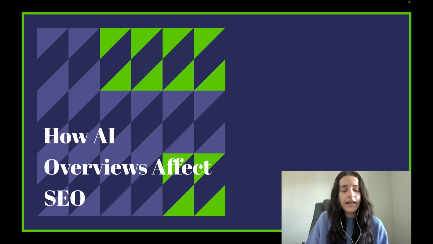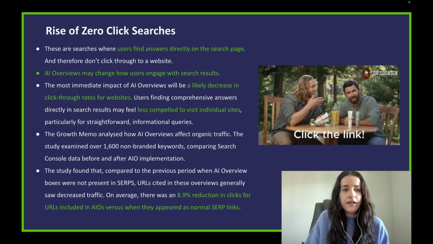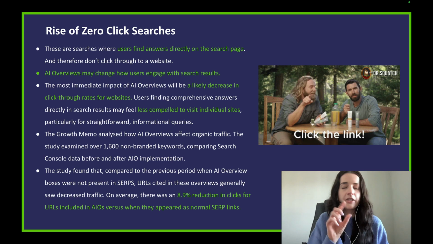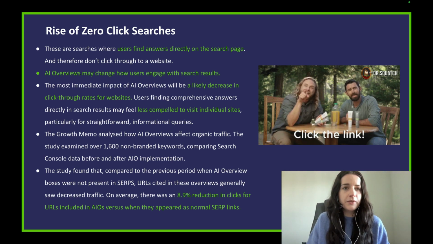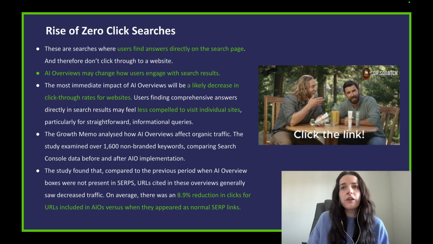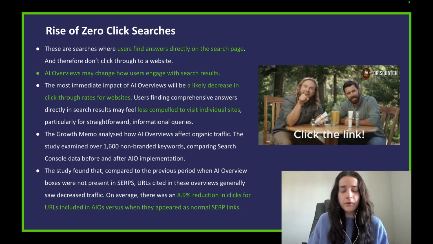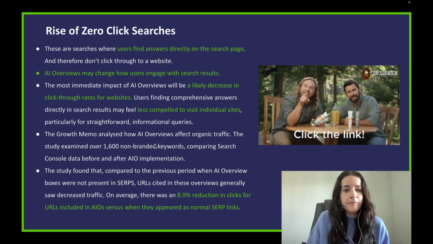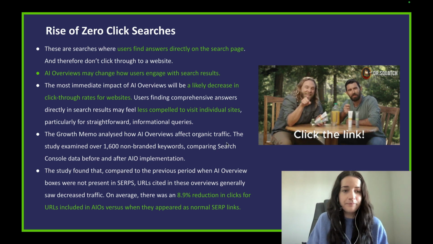So how do AI overviews affect SEO? The rise of zero-click searches has been huge. It's something that's always been there. When you think of the people also asked boxes, those little question boxes, a lot of people are now finding the information they need directly on the search results page, and then they no longer need to click on a website. Now it's great from an authoritative point of view, and standing out as somebody who knows what they're doing and a trustworthy source, but obviously it's not ideal as a website owner, a business owner who is looking to get that traffic on the site. So that's probably the most immediate impact that we'll see, is essentially click-through rates decreasing for websites.